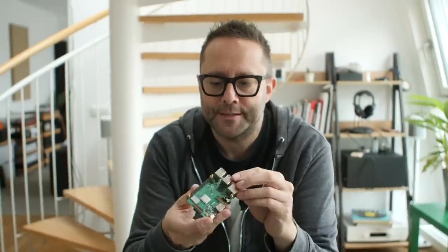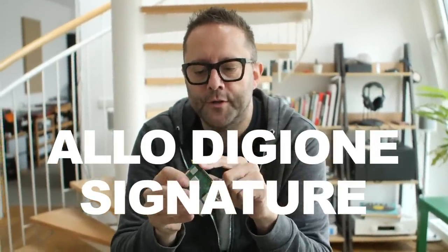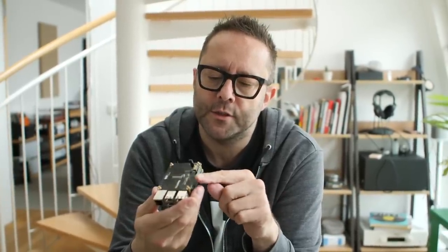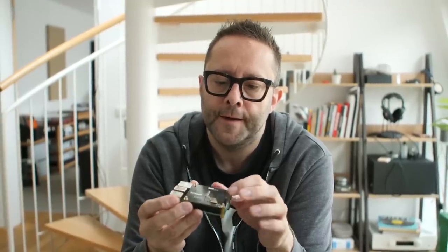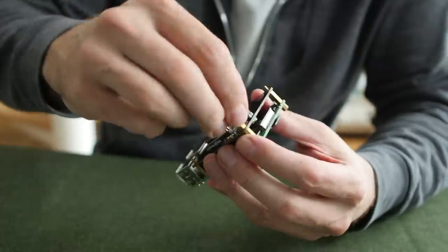Allo went back to basics. They realized noise can travel up through the 40-pin riser into their DigiOne board. Their new DigiOne Signature comprises two boards. The first is what they call the dirty board — it connects directly to the 40-pin socket. All it does is take the I2S digital audio up and convert it using a chip into S/PDIF, and then there's another socket for the top board to connect to.